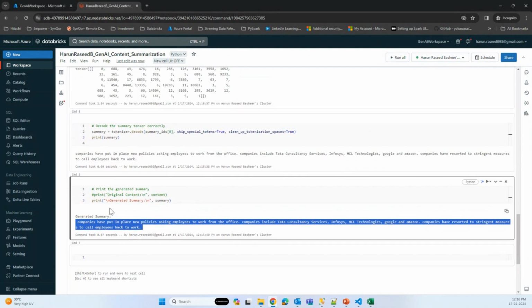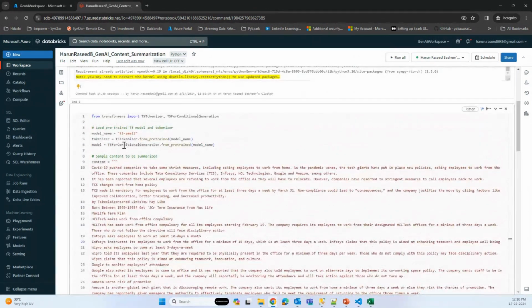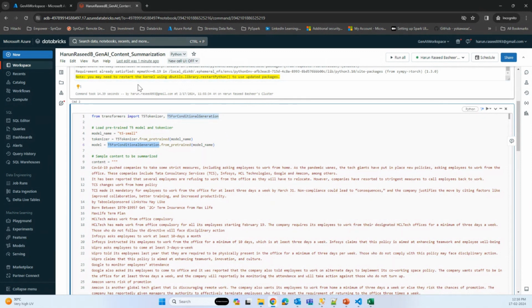Okay, so this is for summarization. So this particular model, T5, is for summarization. Like this, Hugging Face has many models. So you can go ahead and check the open source platform Hugging Face. There will be a lot of models for prediction, all those things are there. So you can get that model, you can provide your data set, and you can get the outcome from it. So that is how you can simply use the LLM concepts in any of your data engineering or data analyst project.